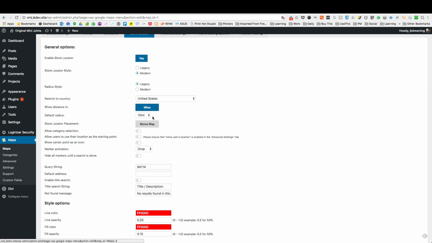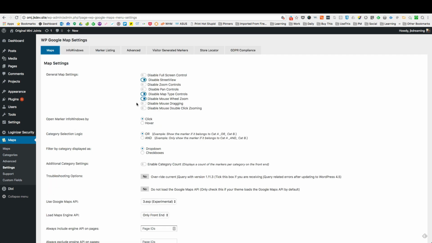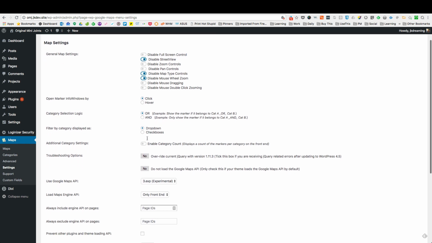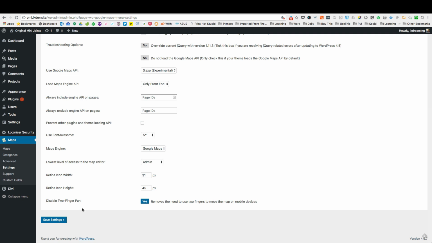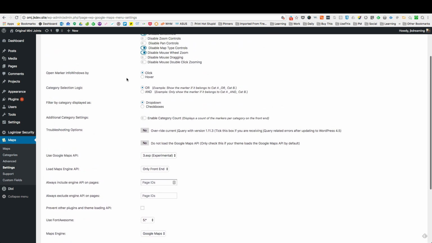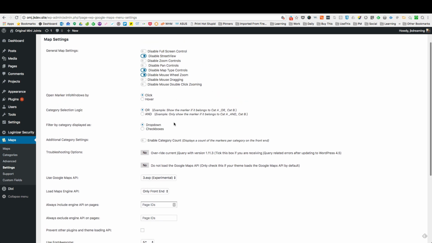Or the radius. Oh yeah, I disabled the two-finger pan. That way you can do it with one. Those people like putting one finger on their phones anyway. But anyway, I'm not going to sweat that anymore.